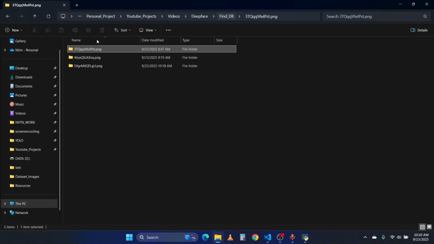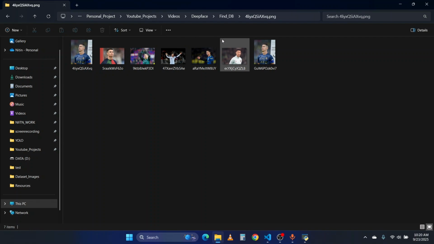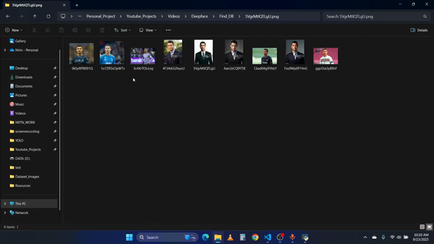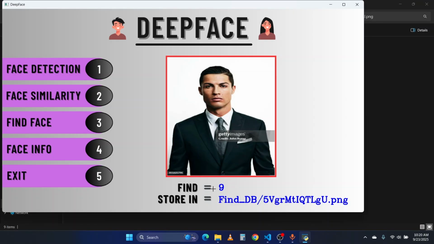This is not this one, this is also not this one, this one. Okay, so 1 2 3 4 5 6 7 8 9 images are there, and it's showing 9 also. So 9 images similar to that particular image which we have uploaded, including the image which we have uploaded. So this way find faces is working.